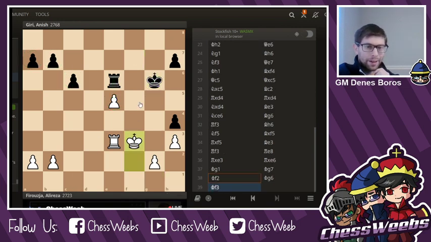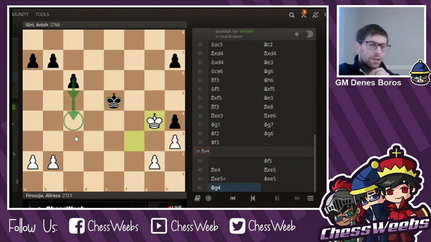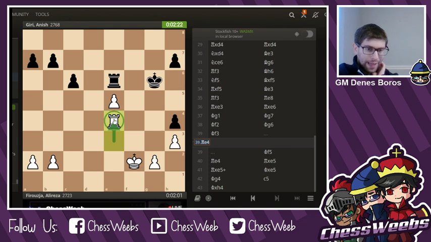So let's say here. You can't really go this direction because I will start pushing my extra pawn and you're still far away from creating a passer on this side of the board. Let's say here. And this is just taking way too much time while I'm just ready to roll with my c pawn. So rook a4 was played for that reason.